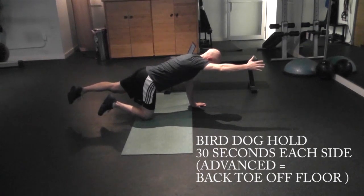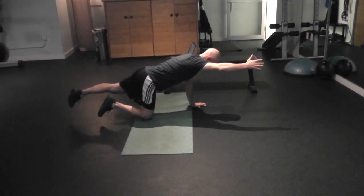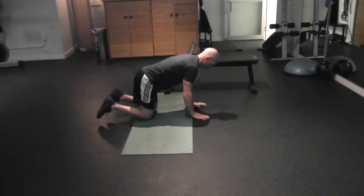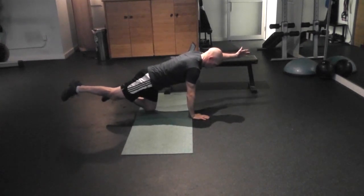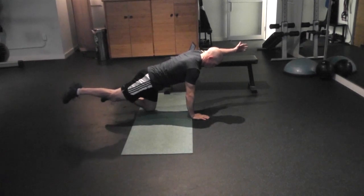The advanced position is to have your back toe off the floor. So that's another way to challenge yourself. If that's too hard, then go ahead and keep your back toe on the floor.